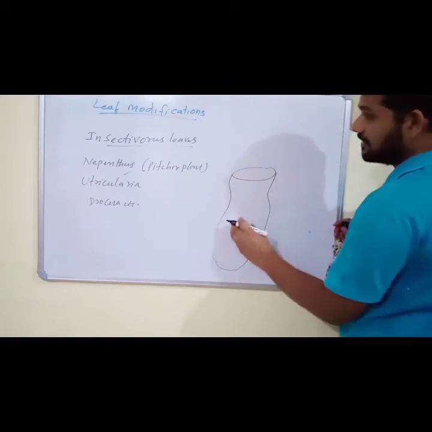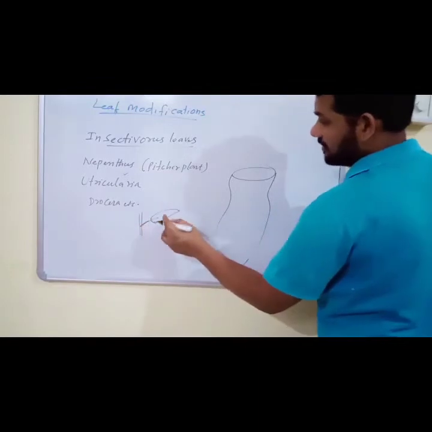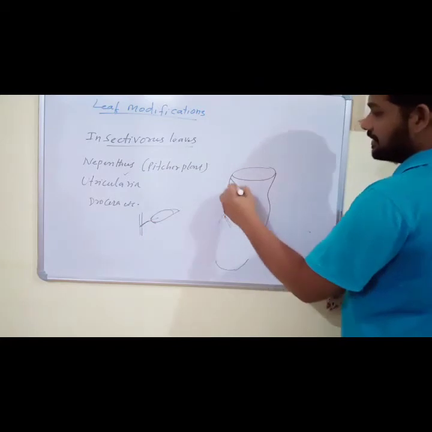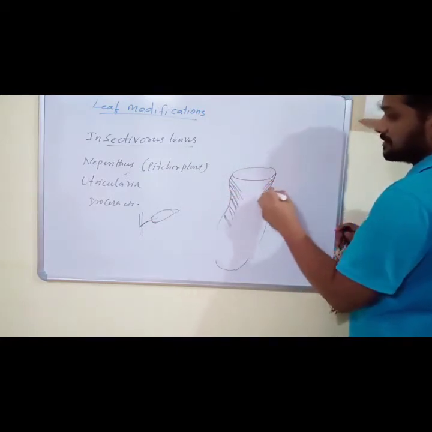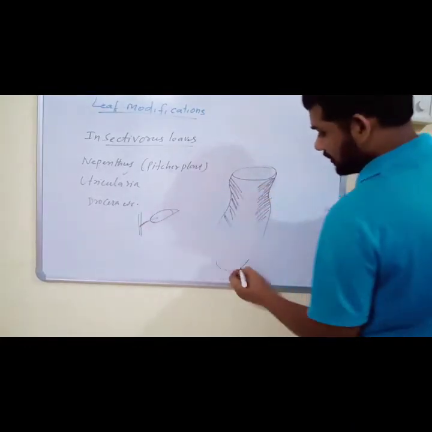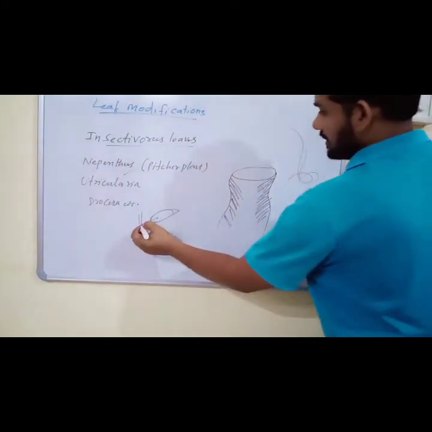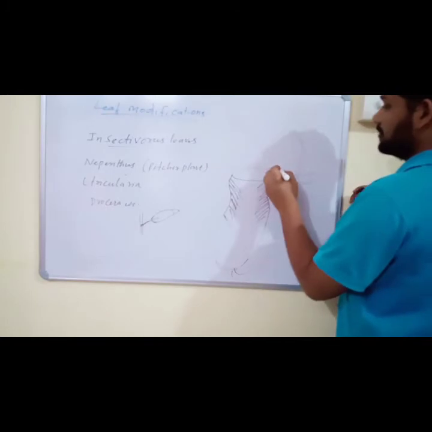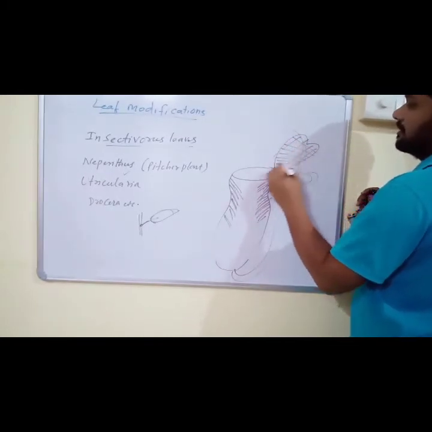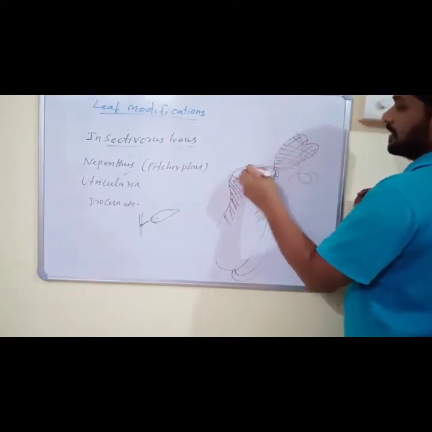pitcher. So this is the lamina. The normal leaf has three parts: leaf base, petiole and lamina. In Nepenthes, this lamina is modified into this pitcher, and internally the upper part of the pitcher has many downwardly projecting hairs, and the petiole is modified into tendril. The leaf base and stipules are modified into a lid, and the lid is very colorful and attractive. And this is the rim, and the rim has some glands, and this is very colorful.